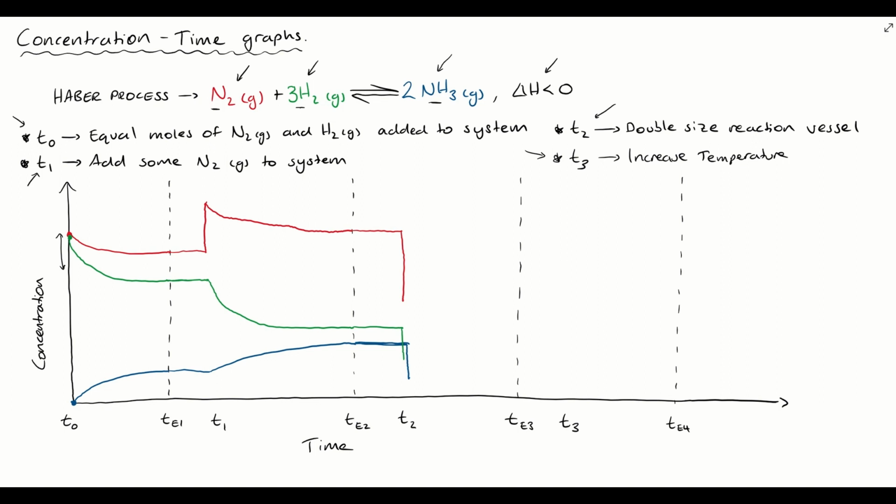So slowly, this nitrogen gas here is going to increase, until we reach that new equilibrium. And our hydrogen gas is going to do the same thing, but at 3 times that rate. Okay, and our ammonia here is going to decrease because it's going to be used up with favoring the reverse reaction at about 2 times the rate of the nitrogen there.